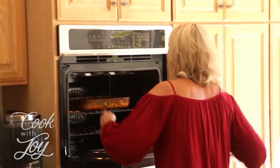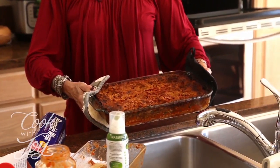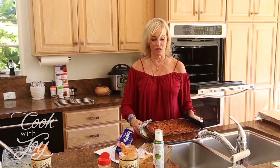While that's baking I want to show you the basil I took off my tower garden. Here's the finished product — it's nice and brown on top, maybe a little bit too brown, but it's still going to be delicious. I like to make this whenever I have out-of-town company. My son came to visit with his girlfriend a couple years ago and the rack in the stove was on a hinge — when I went to pull it out the rack tipped and the whole lasagna started sliding, but my husband was quick and got a pan underneath it.